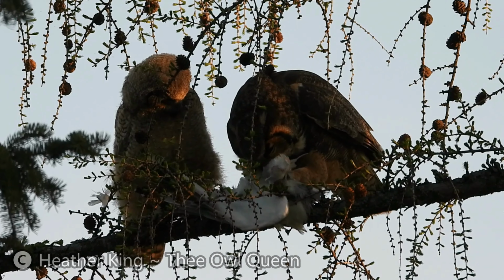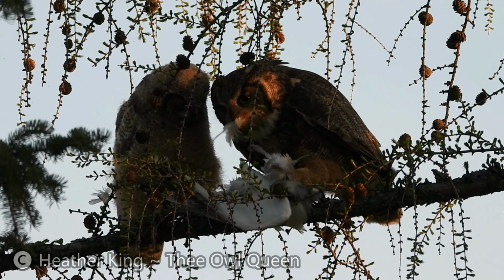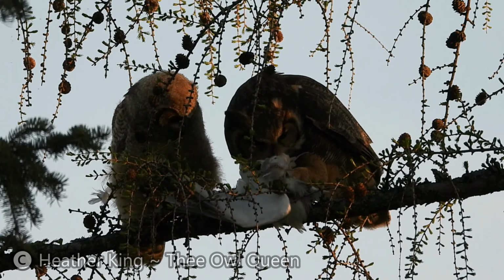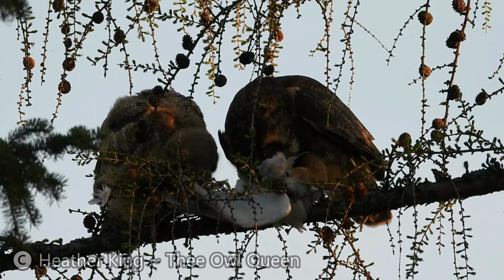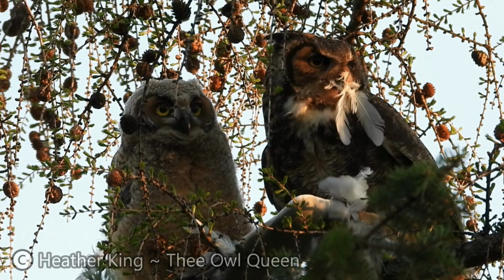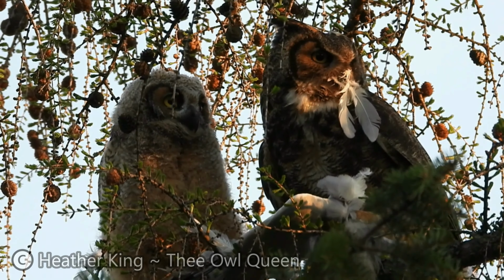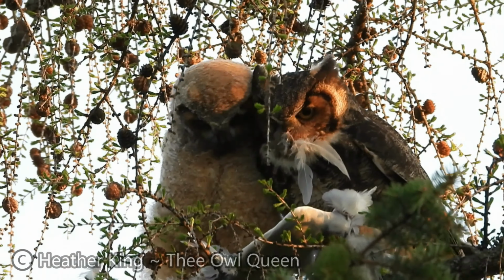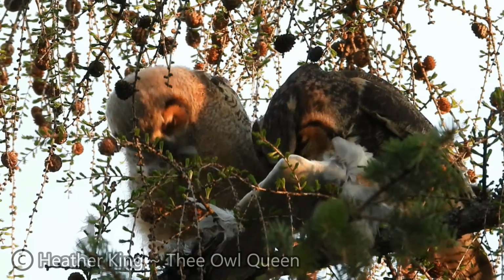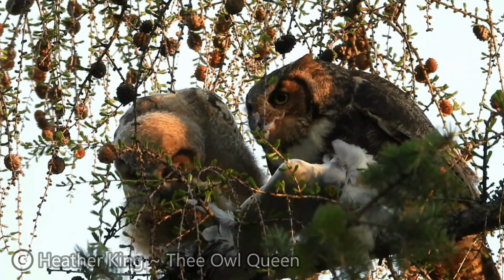I've never seen a mother owl work so hard to feed her young. That's a lot of feathers to pluck to get food for the baby. I talked with several of the people where mama would roost on their ceiling and hunt, and they said the top of their building looked like a mattress factory had exploded. I just think she's adorable with those feathers. I know it's sad to see other animals perish, but, you know, they have to survive. It's not every day you get to see mama and baby with their beaks full of feathers. See? Monkey see, monkey do. Not that they're monkeys, but mama's ripping at it. I'm going to get some feathers too.